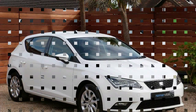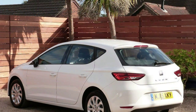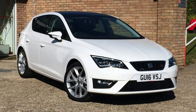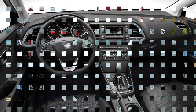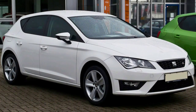The most obvious rival might be the car on which so much of the Leon is based, the Volkswagen Golf. It's the archetypal small family car and the undisputed king of the hatchbacks. The Leon has an advantage here, though, in offering nearly everything the Golf does but at a greatly reduced premium. True, the Golf is better finished inside and has a slightly better ride and handling compromise, but there's little in it in everyday motoring, and the Leon has a distinct price advantage both new and used. The Leon might not have the cachet of the Golf, but you might think that a small sacrifice to make.